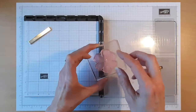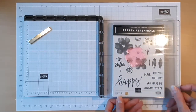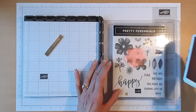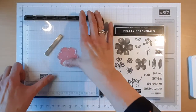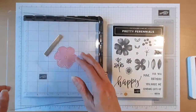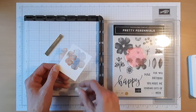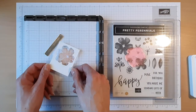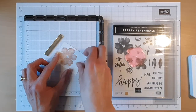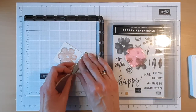To use a Stamparatus, I'm going to take the stamp off the block and put it on my plate. And then for easier inking, I'm going to prop my plate up with a stamp case that just makes it more level. And then I'm going to ink up my stamp. And I'm going to stamp that down. Put some nice pressure on it so I get good transfer of ink. There we go. With your kit, you did get the negative image of our die cut flower, and we'll lay this around our stamped flower. For me, the easiest thing to look at was this petal that had 3 notches in it, and it made it easier for me to line up the negative with my stamped image.